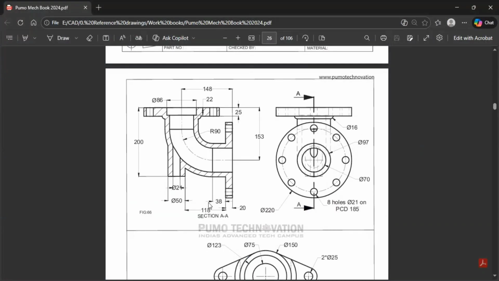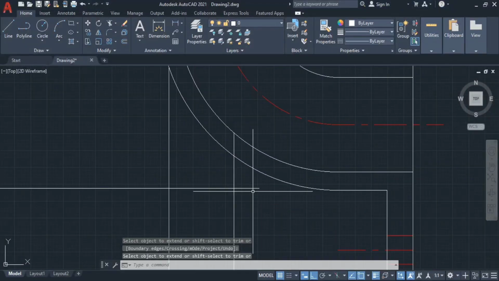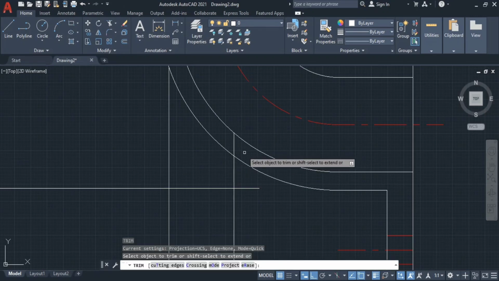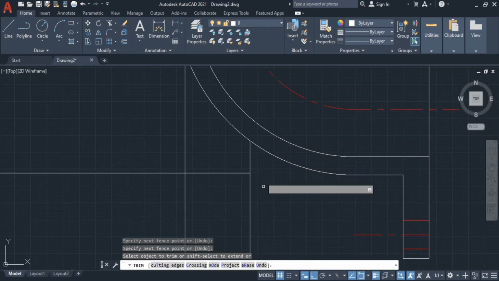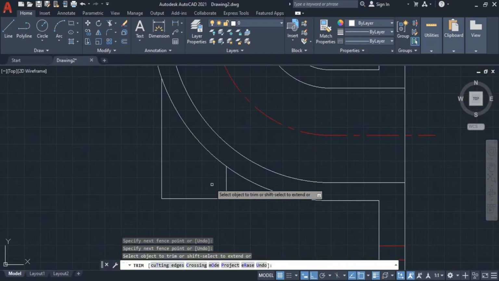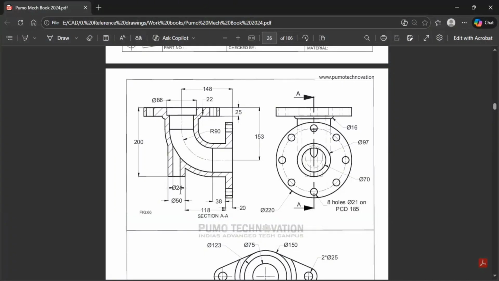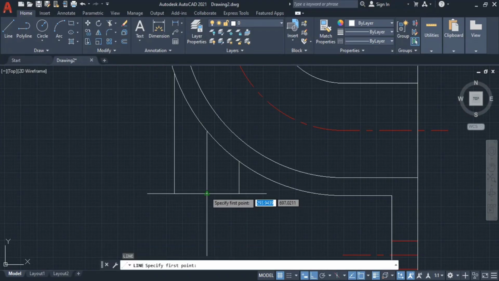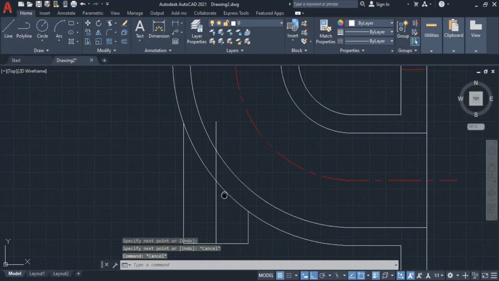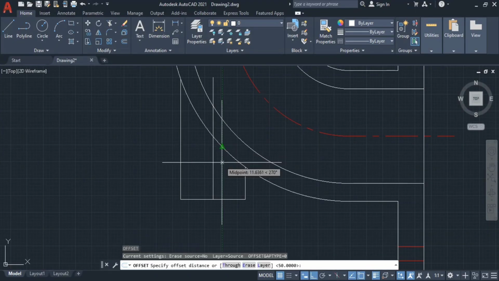Okay, 21. Now trim. Okay, select one line, so offset, enter, 21 means 10.5, right?